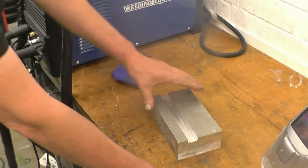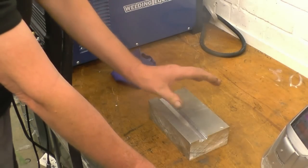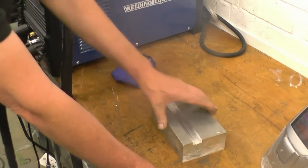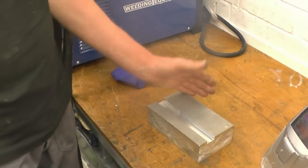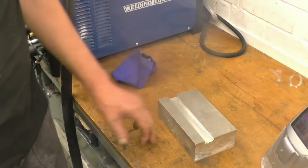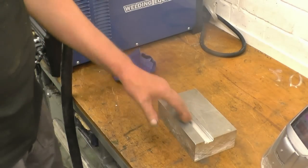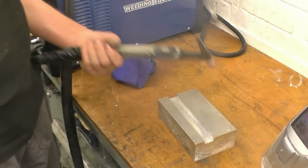A friend of mine is busy making some custom engine mountings for a racing car he's working on. He's got this chunk of aluminium here and he's milled a slot in the wrong place. It's quite a big piece of aluminium and I think it was quite expensive. He's had to buy it and he's asked me if I can weld that back up again. It'll certainly be a good test for the water cooled TIG torch.